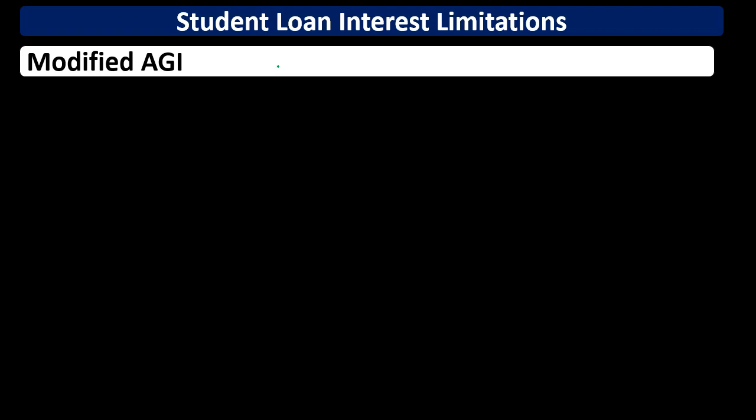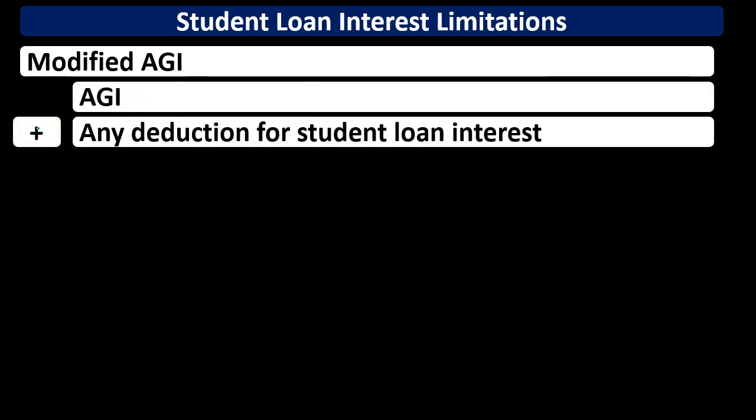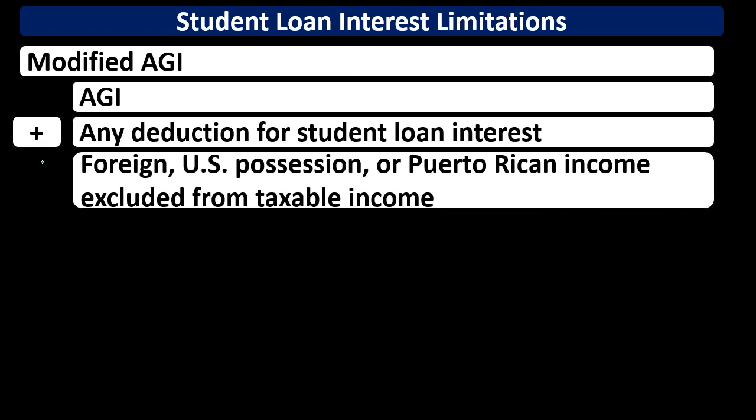As your income rises, as we earn more, it's less likely that we're going to be able to deduct the student loan interest. The actual calculation is on adjusted gross income, kind of, but we're going to have to modify it. Adjusted gross income modified. How do we modify it? Well, we start with the adjusted gross income. We make adjustments including any deductions for student loan interest. So we're obviously not going to include student loan interest in the calculations to see if we qualify for student loan interest.